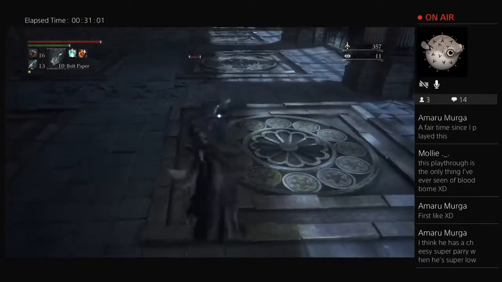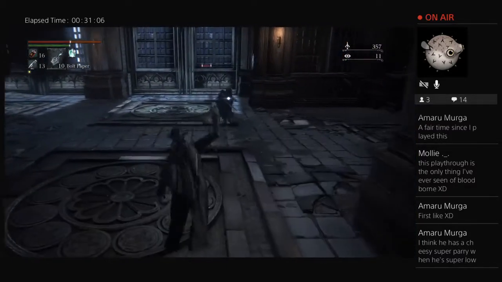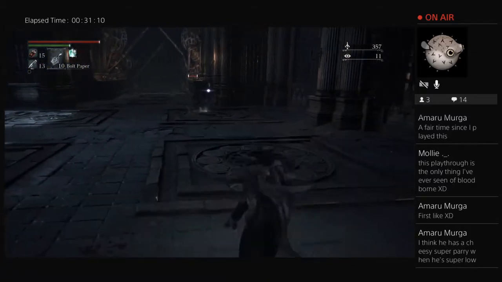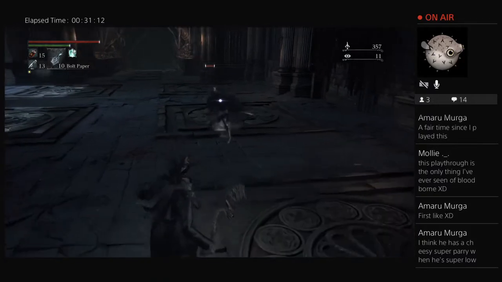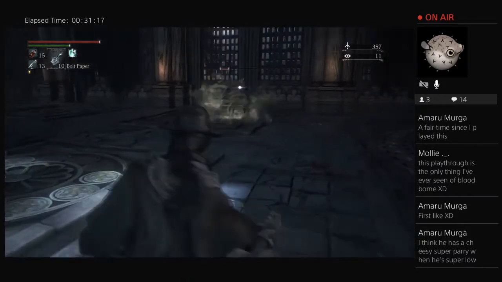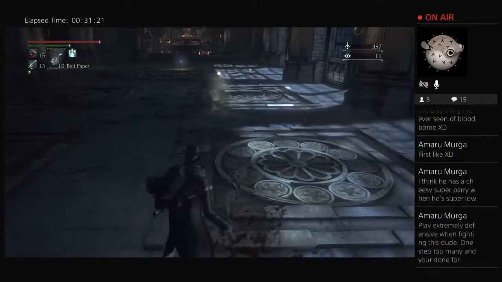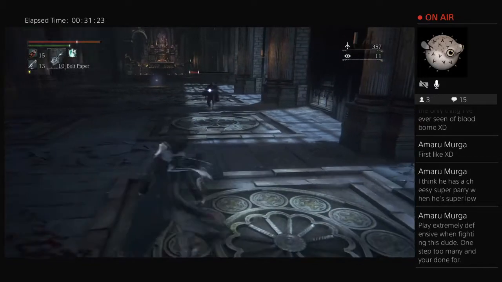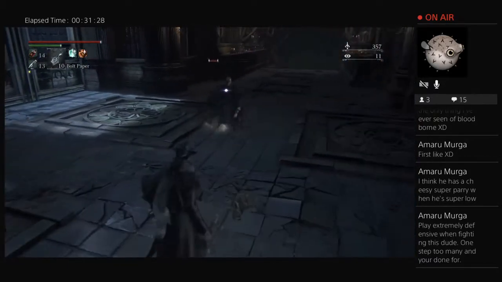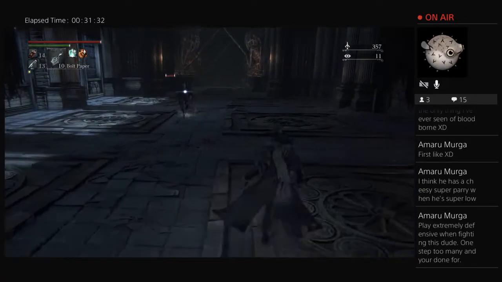No, too late. And you misspaced that attack, bro. You misspaced that attack. So the R2's actually extended. The transform R2 seemed to be working pretty well when he's really aggressive. Seems to be running into him a little bit, so we'll try that. And if I get parried, play extremely defensive. Yeah, well I have been. One step too many. Yeah, so I know this is probably kind of boring to watch, but, you know.